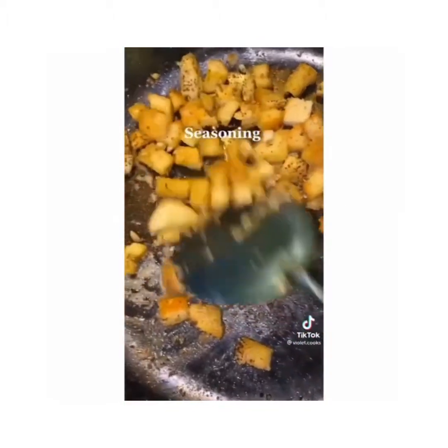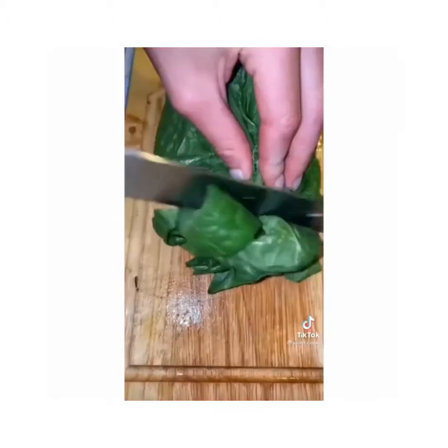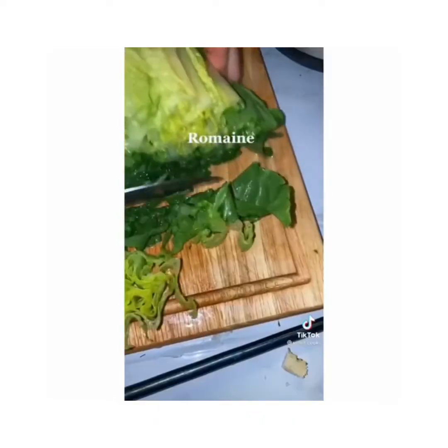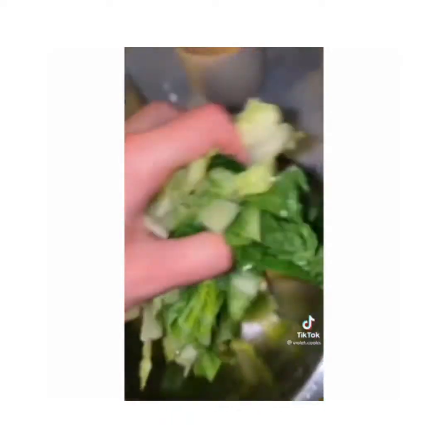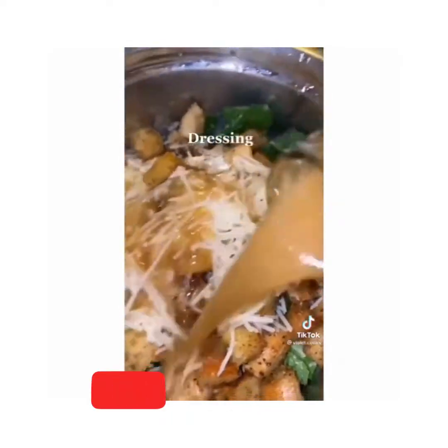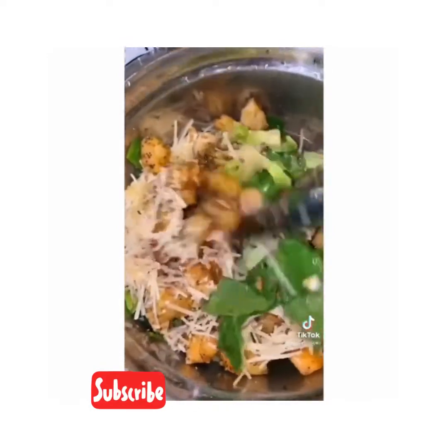You start by cooking the chicken in the pan and then go in and cook the croutons in that same pan. You get all the leftover seasoning and goodness. Then use my ice water lettuce bath hack, which makes the lettuce super crunchy and delicious. Then I just rinse the bowl and add all those ingredients back to the same bowl, and I just eat the salad straight out of the bowl. It minimizes dishes. It's absolutely delicious and so simple to make.